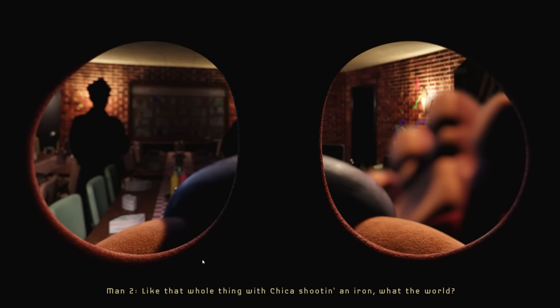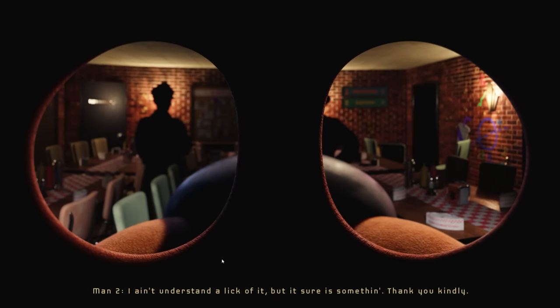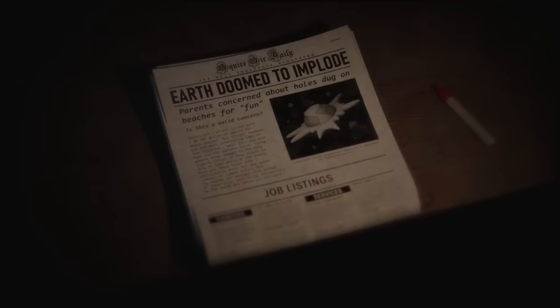What the world? And now we're looking at our hand. It's like we're sentient. Man 2, I ain't understanding a lick of it, but it sure is something. Thank you kindly. So they've stolen the animatronics from Freddy Fazbear's pizzeria. Man 1 says it's been a pleasure. Maybe like put them into these new suits, it seems.